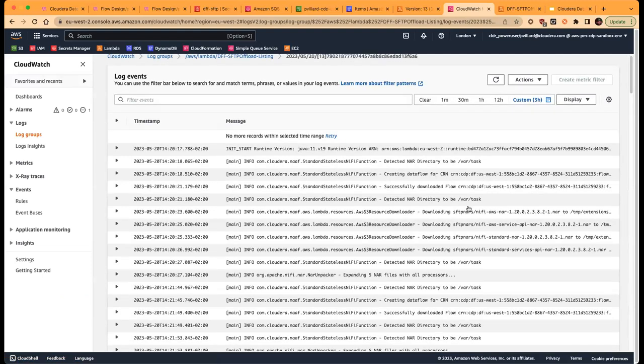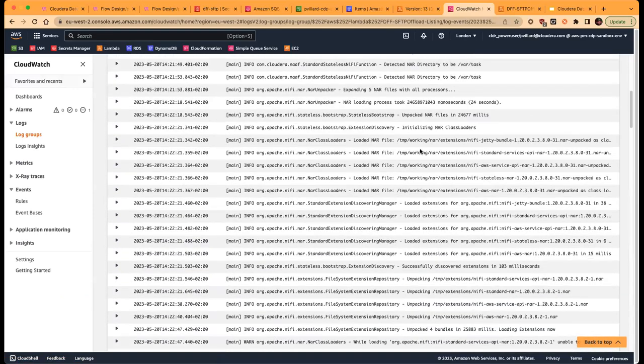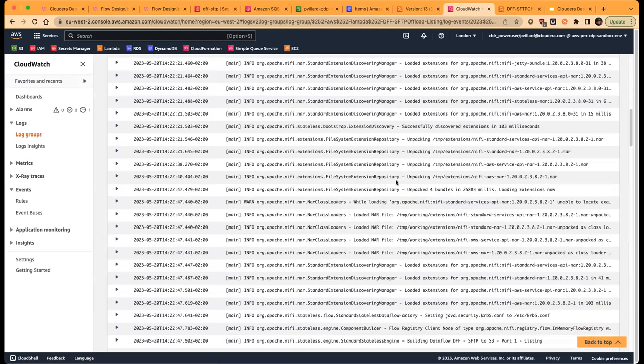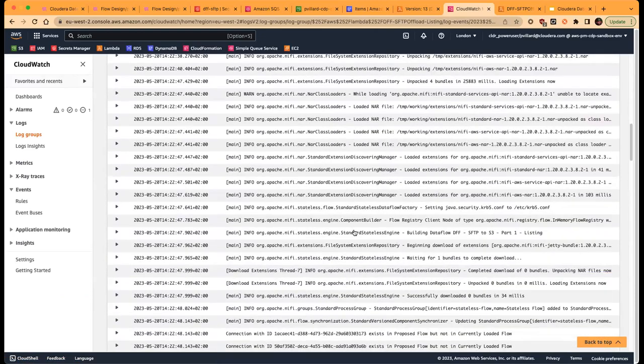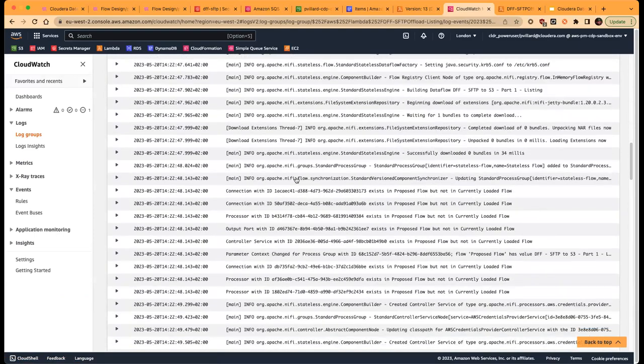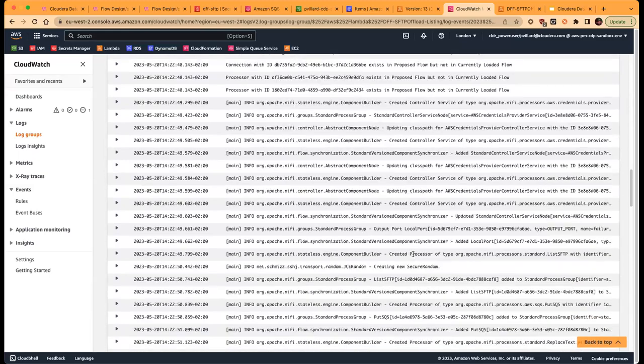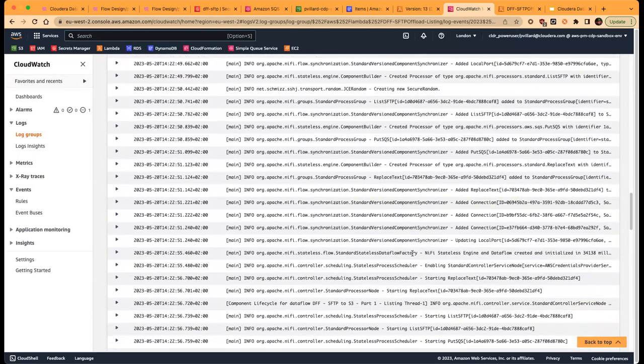Then we look into it and detect the NARs that we need to run this flow. We download the NARs, make them available, and unpack them. All of this is being done here. Then we load the flow, and we can see all of the components being loaded and instantiated.